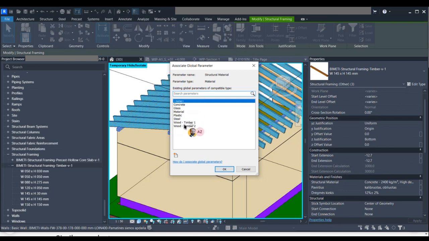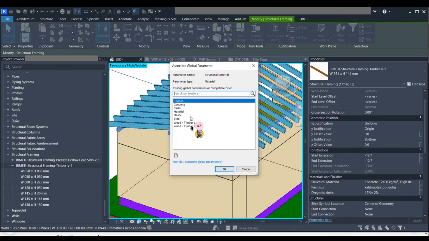So global parameters let you set typical materials for all project. And for most components, you can set global parameter or global material or global components. And in this case, you can easily change the materials. Let's say the client is not happy with concrete beams, so you can easily change it to wood beams, and the system will automatically recalculate the quantities and the price. So it's easier to manipulate the materials and get easy and quick change of all project.